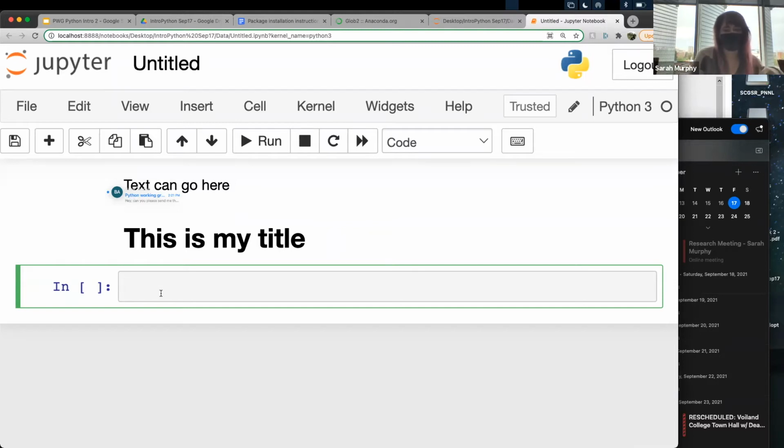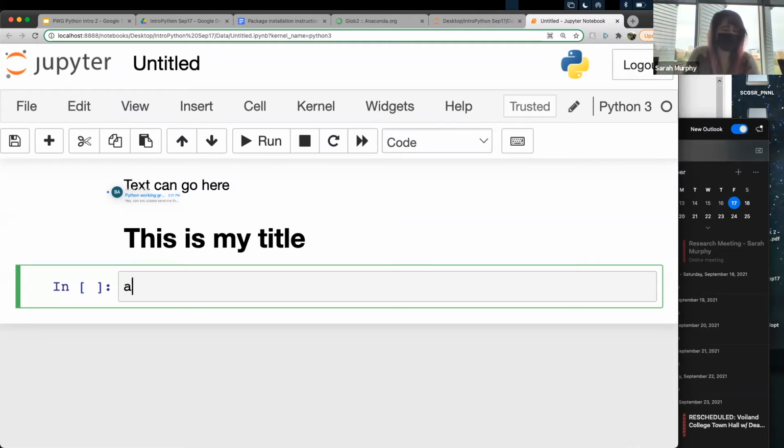So a little shortcut is that if you want to run a cell, you can hold down Shift and hit Enter, and that will run your cell. And so that's typically what I will do throughout, and I will bring that up, but that's how I run cells.